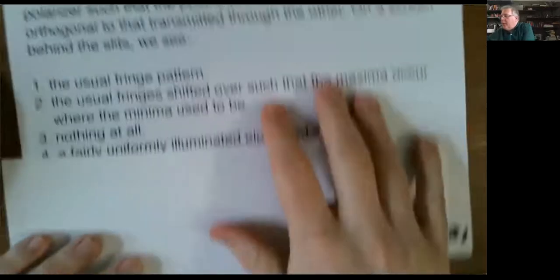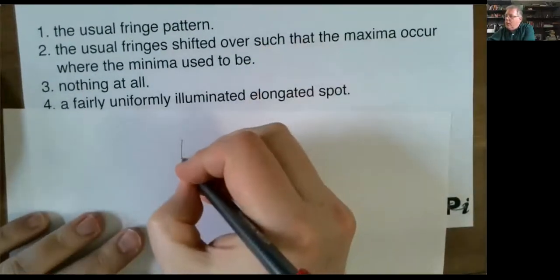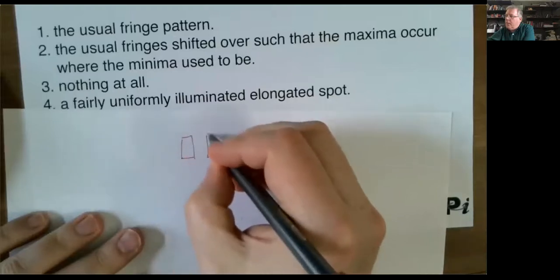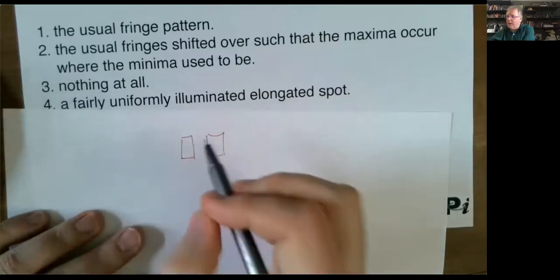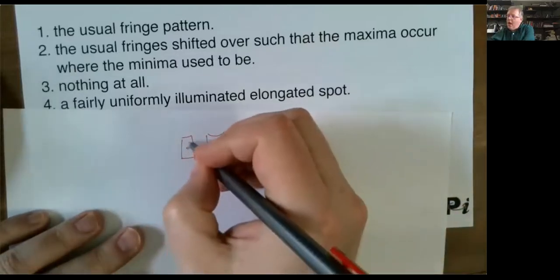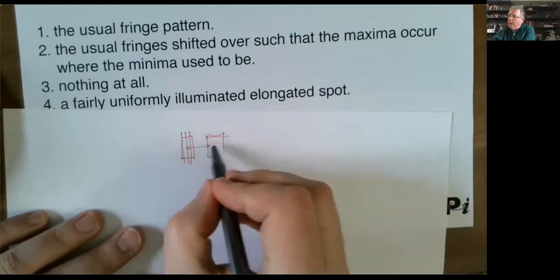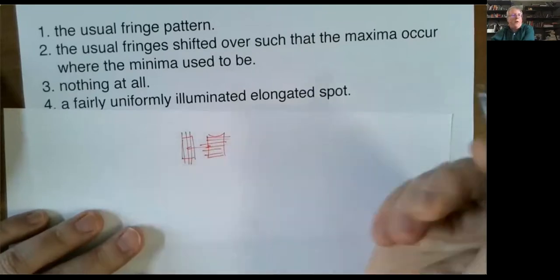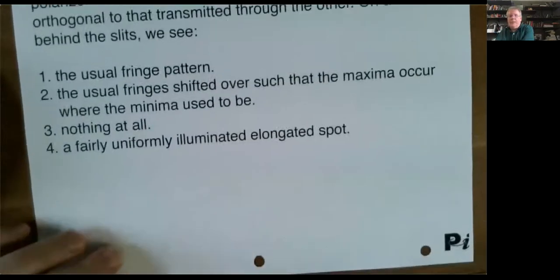Let me just explain what this is saying. We're going to have two slits. I'll make them really big just to illustrate, just as before. We're going to shine the light through the two slits, and there's a distance between the two slits, just as before. But now I'm going to put a polarizer like this in front of one slit, and a polarizer like this in front of the other slit. And so now the question is, do I still see the interference pattern or not? That's the question.